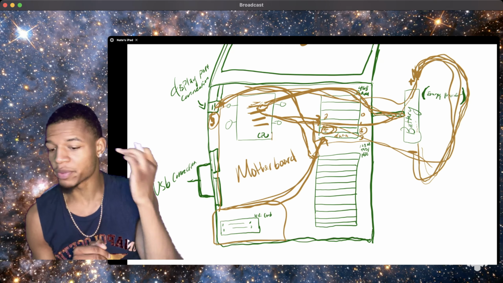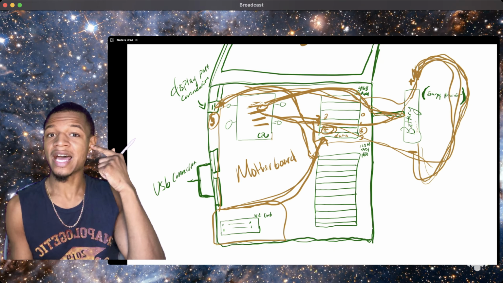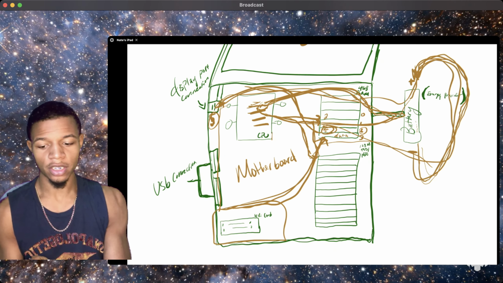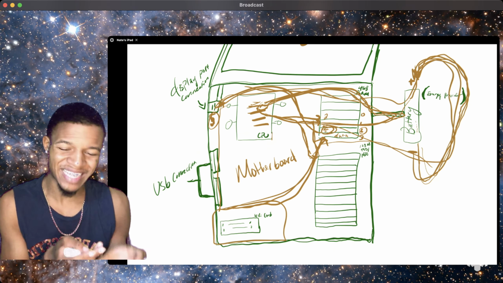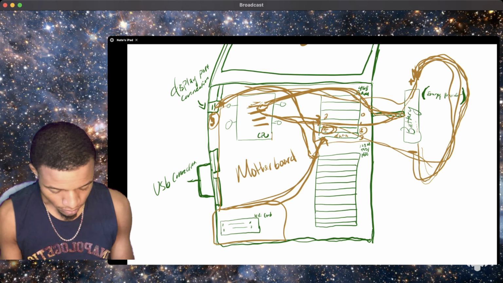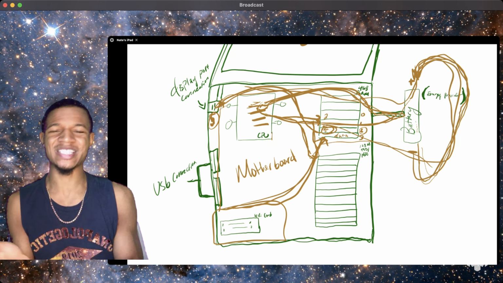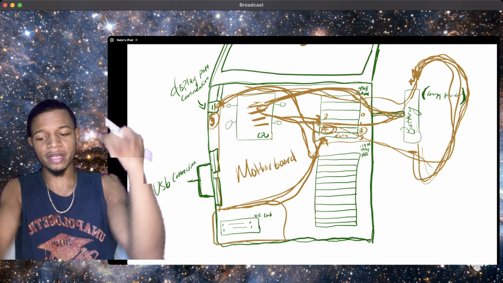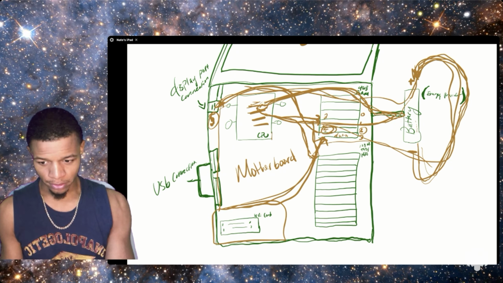Or somebody puts in an earpiece, that's an even better one. If I put in one of my AirPods, that's kind of like a USB port because now I have speakers in my ear connected to my body. What I could do with this USB port is connect some speakers to it, and now I can hear music coming out. It's real dope, honestly. A better one is maybe a microphone. I could connect a microphone to my ear and then you can hear my voice all over the place. Okay, cool.